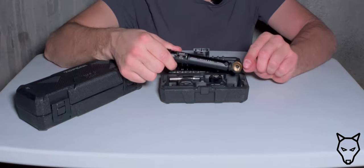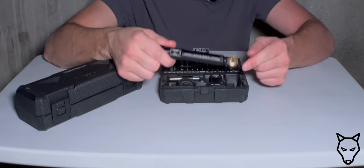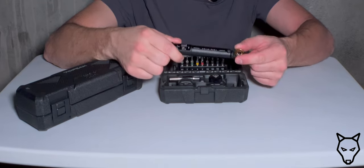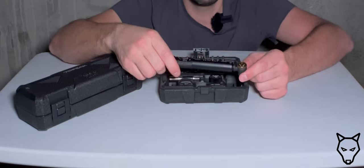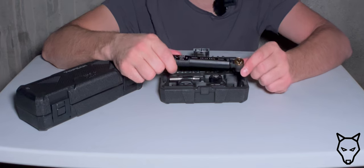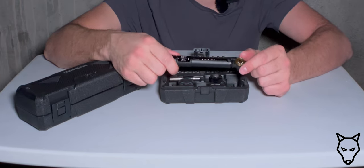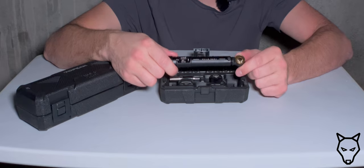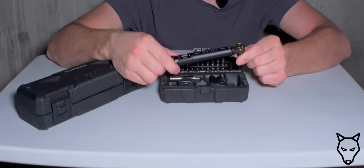Up here on the top, there's this really nice bronze head, and this is actually what adjusts whether or not you are setting torque in the clockwise or counterclockwise position. Now you might be thinking, well, isn't everything clockwise? Not necessarily. So you may have some reverse threading on, say, like a bottom bracket, crank arm, pedals specifically, so you can actually still torque them down in the counterclockwise direction.